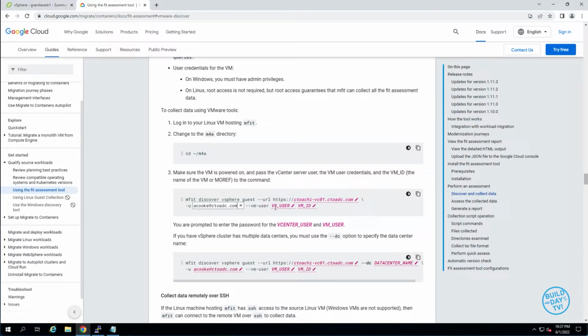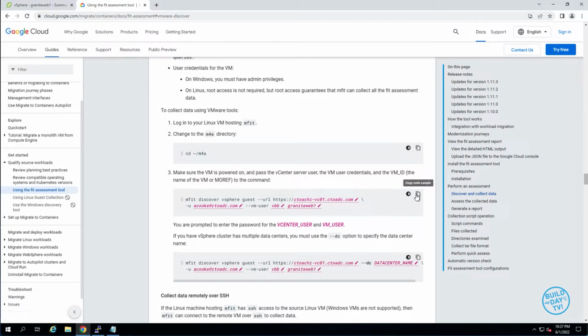Get my vCenter user ID. We're also going to need to authenticate inside the guests, and that's a normal part of using the VMware tools to execute commands inside guests. You have to provide some credentials for it. This particular Linux machine has a user ID of VBB, and then I've got to specify which machine we're going to actually retrieve from. In this case, a machine called Granite Web 1.